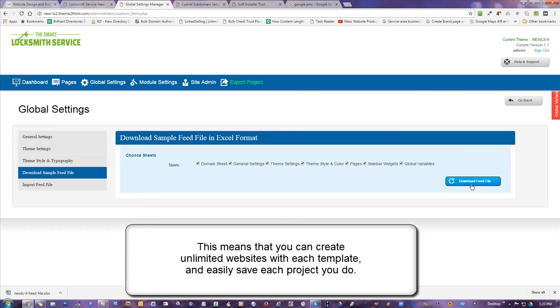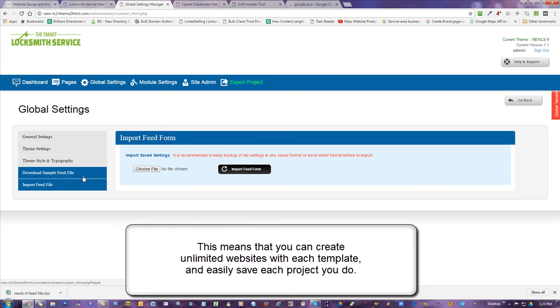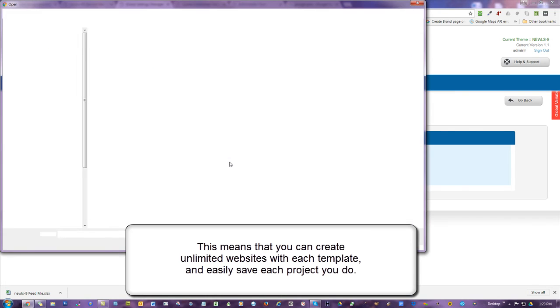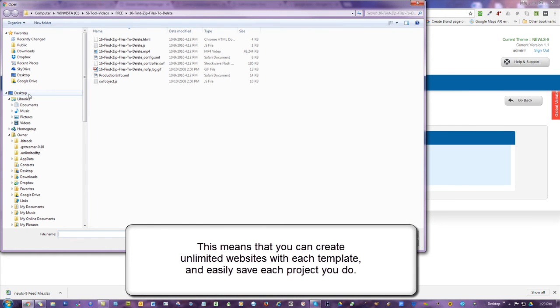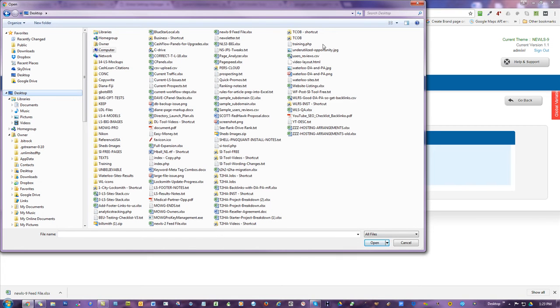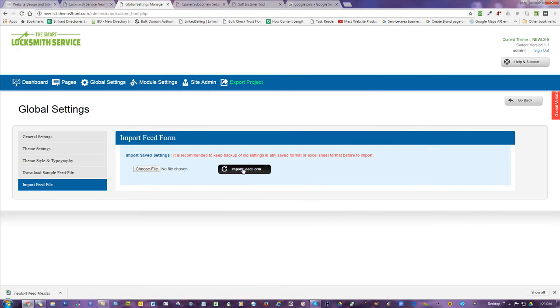And then let's say sometime later a guy comes back and says, hey, I need to, whatever, change my API key. You can say, oh, okay. And you can import that guy's project from wherever it is that you saved it. You know, assuming that you saved it somewhere, you can go and get it and import it. Okay. And when you import it, boom, everything goes right back. So then you can go change the API key and export the project again to overwrite. Then what? Then import the other project you were just working on to override everything and continue with your normal work. Isn't that pretty cool?